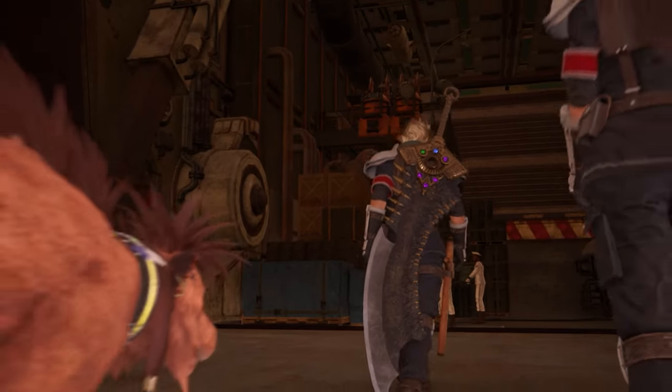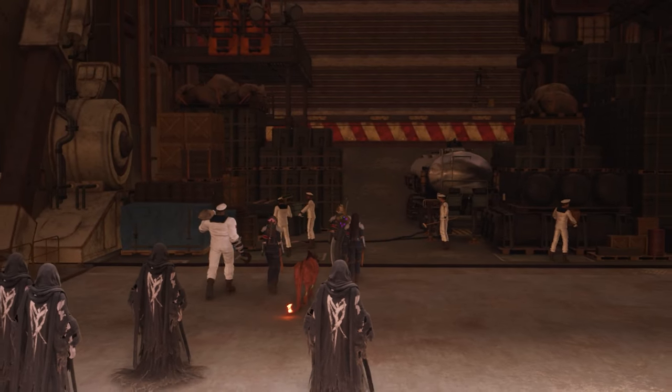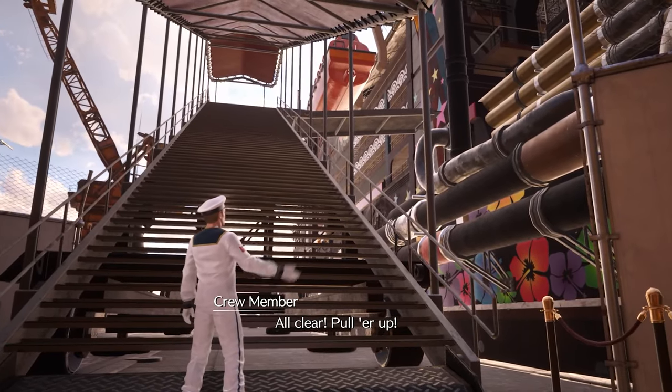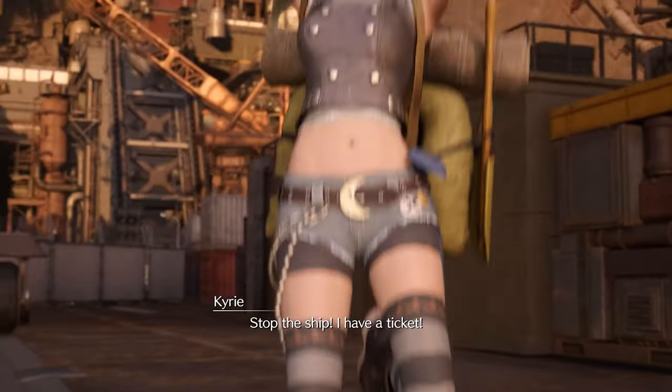Wait, I just noticed. No, wait. Red doesn't stay in the hold. I was like, do you see Red wandering around? But yeah, you do. All clear. Pull her up. Or wait. Maybe you don't see him until he's in disguise.